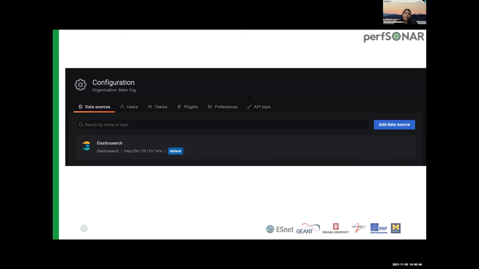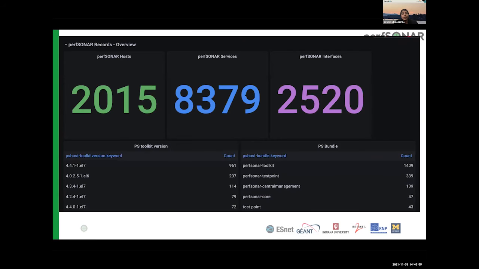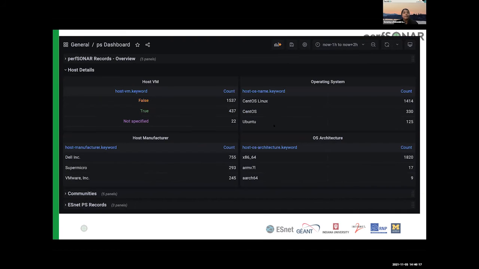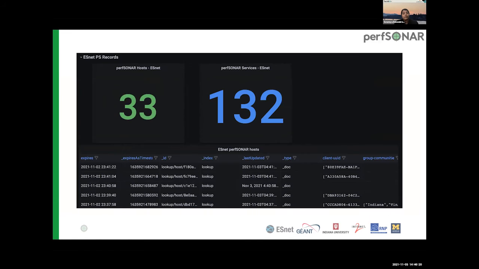All you have to do is integrate the Elasticsearch data source into your Grafana data source plugin, and then you can quickly start visualizing this kind of data. You can easily build dashboards where you look at the number of perfSONAR hosts, services, and so on, look at some top 10 results and the distribution. And not just that, you can also build something more organization or community specific.